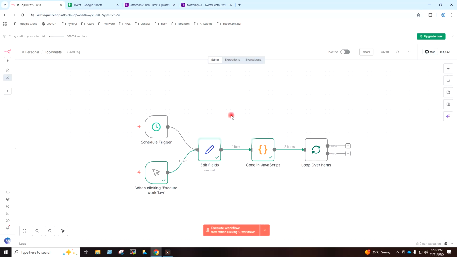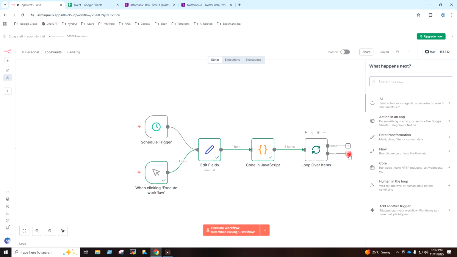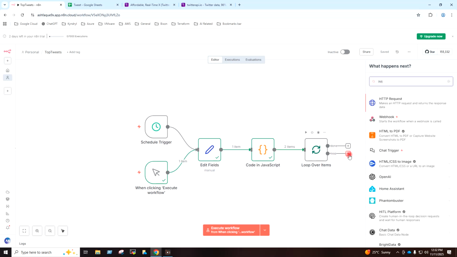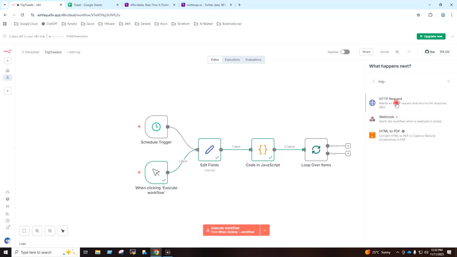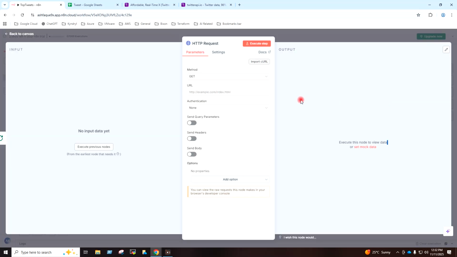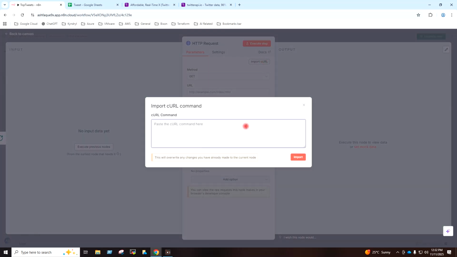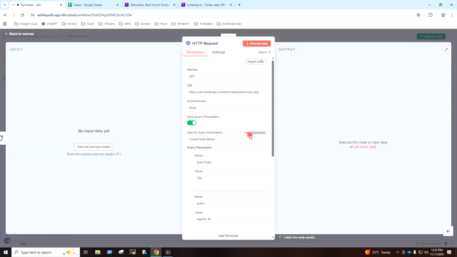I will go to my workflow and I will introduce here the HTTP request. I will select here the get method. I will click on import CURL and I will paste the content, so it will fill all the details.